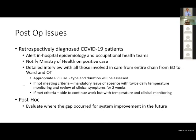So this is a very time-consuming and difficult process, but it's very important to limit healthcare worker spread. You really need to trace down exactly who has met the patient, as well as what PPE they were using. And sometimes when there are recall issues, we presume that they haven't used that level of PPE. But if they have been using the appropriate PPE, even if they operated on this patient not knowing that he was a COVID positive patient, we trust our PPE, and we're happy for them to continue work. If not, you'll end up with quite a bit of staff loss and resource drain if you indiscriminately put everyone out of work as well.